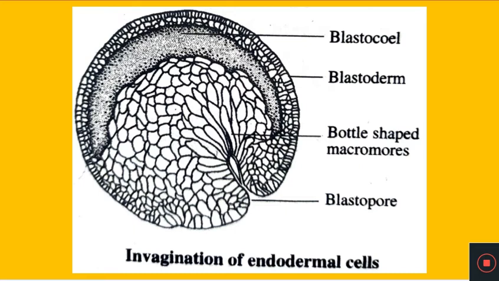Because of cell movements, what happens? There will be formation of definite cell layers by the mass migration and the rearrangement of cells. Earlier, the blastula was only a solid ball of cells with a central cavity called the blastocoel. The cells didn't have their future fates recorded on them, but once gastrulation starts, their fates will be determined.